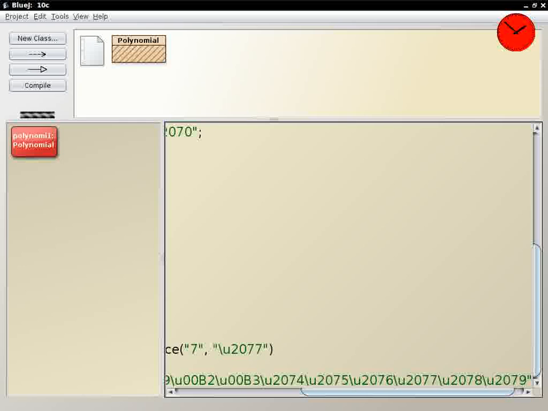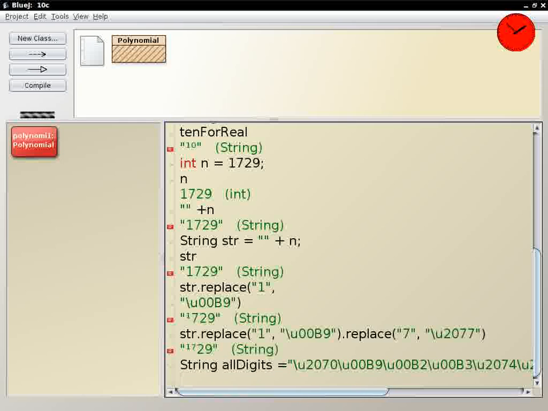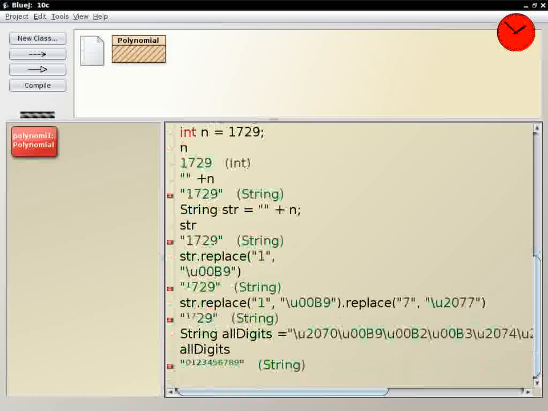B9. So now here I've put them all into a single string.